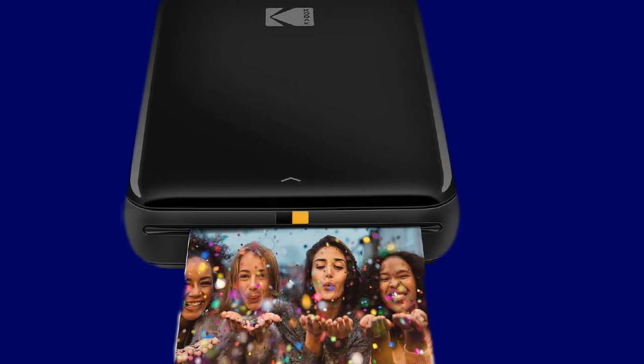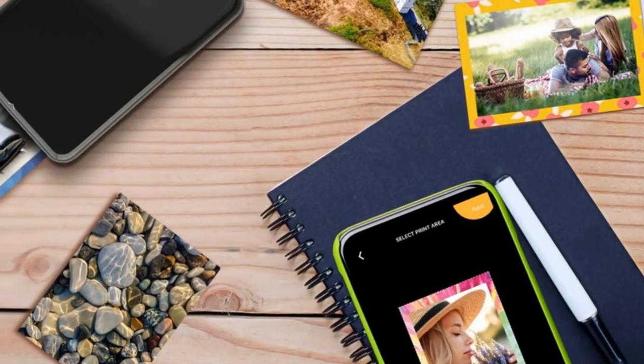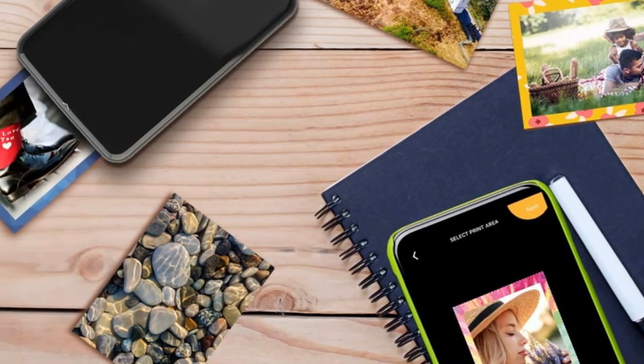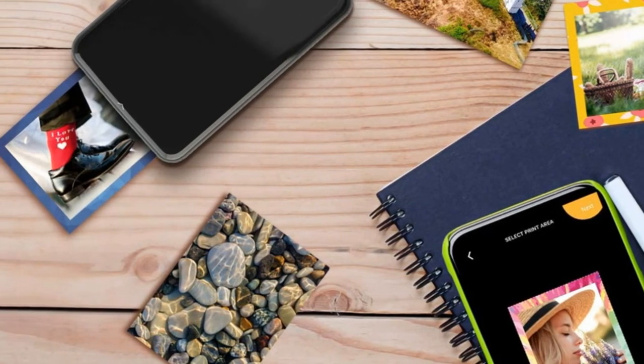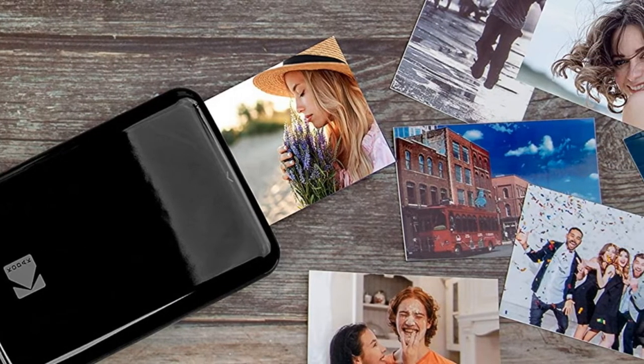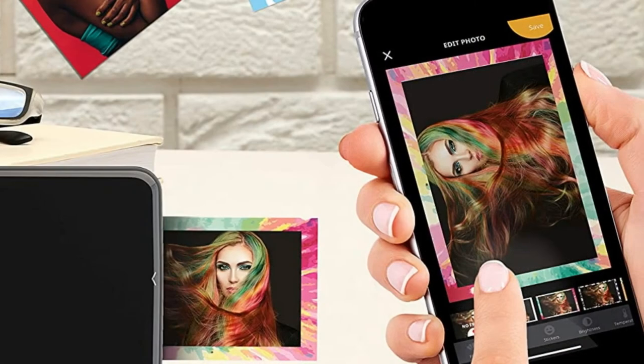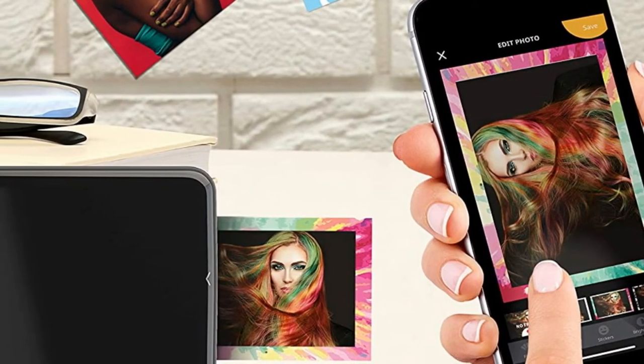Full editing suite via app. Download the free KODAK app to create collages and customize your snaps with stunning filters, interesting borders, cool stickers, funny text and other personalized flair. Edit photos in your camera roll, then send to Step for instant printing in less than 60 seconds. Take your projects to go. Skip the computer connections, messy wires and clunky equipment.